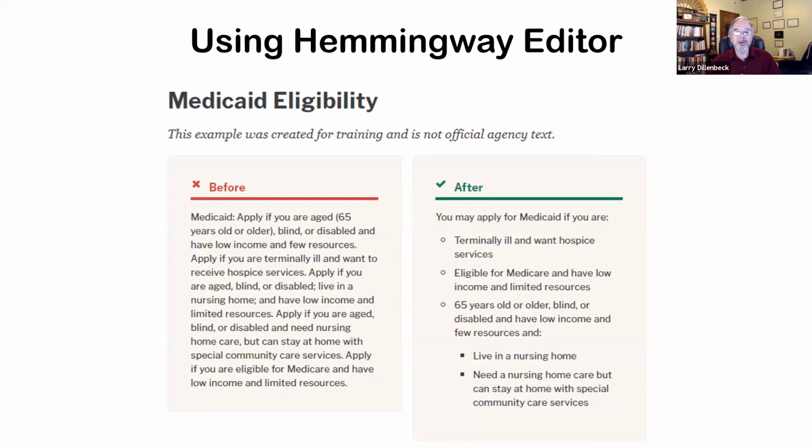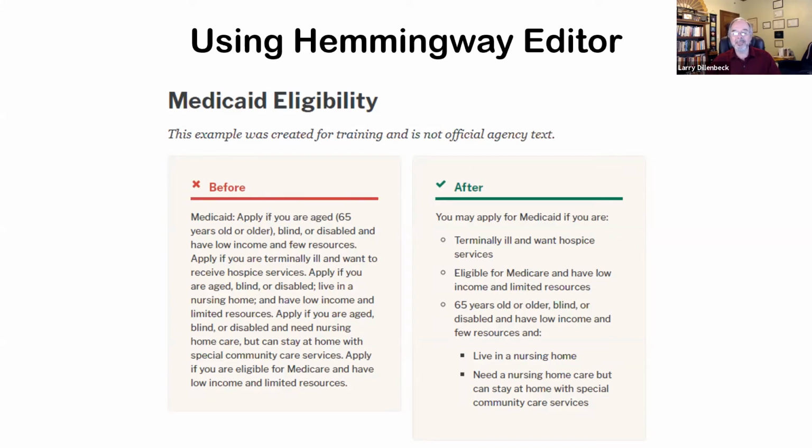Now, there are other editing software out there that can help with plain language. Even Microsoft Word has editing features that will give you the Flesch-Kincaid reading ease and reading grade level, those kinds of information, and word count. So there are some features in Word that can help you, but Hemingway editor is really designed to help you write in plain language.